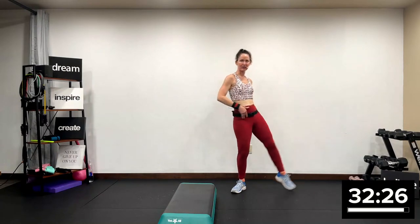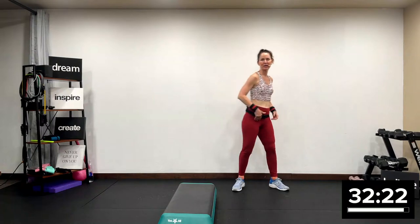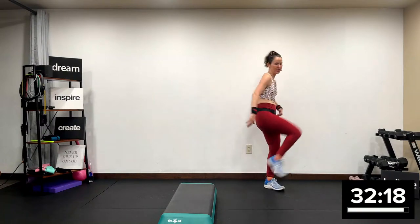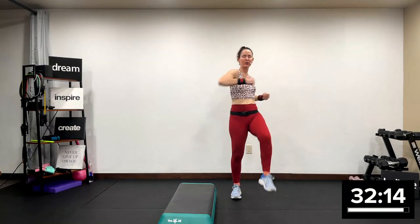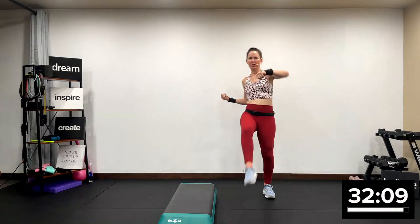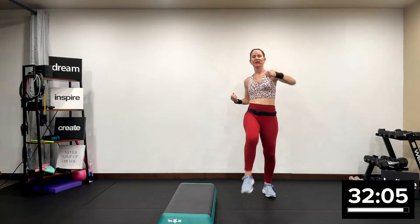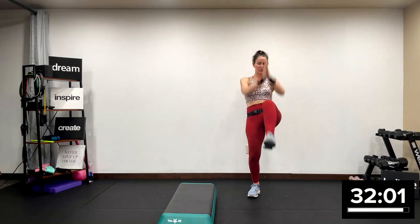A lot of leg work here. So all you need to do is determine, is this going to be a heavy workout or a lighter workout? Let's kick right to left, opposite punch. Just warming up through the legs. That's the goal. Punch. Breathe it through. All right, we're gonna hit the knees. Knees right to left, pull.